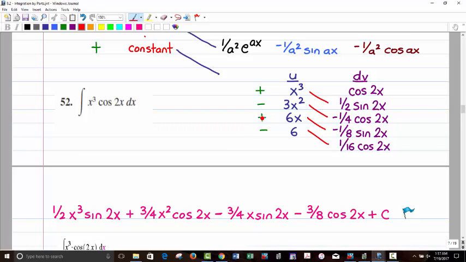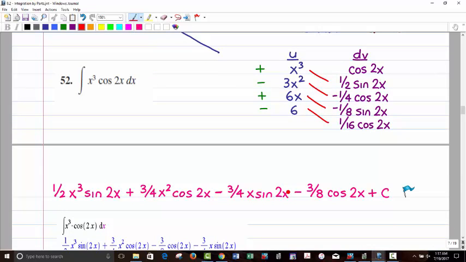The next one is that plus, so it doesn't affect anything, but you have a negative here. I went ahead and reduced it here at the same time. I'm sure when you're picking an answer choice, it's going to be reduced, but that's not difficult, obviously. So it's negative 3/4 x sine of 2x. And then use the negative right here. Those are positive, but that makes it negative. So it's negative 3/8 cos of 2x plus c.